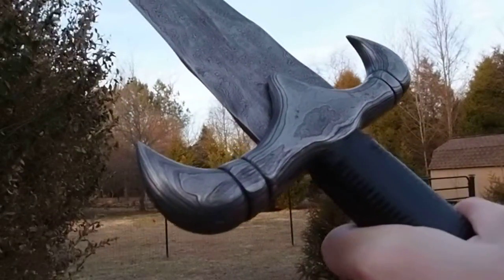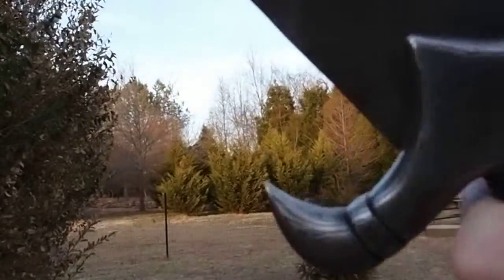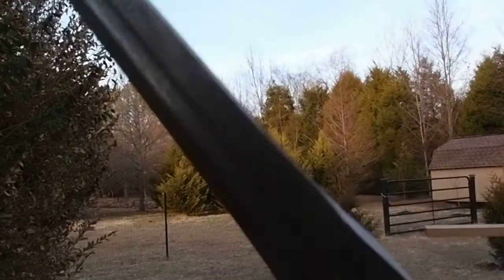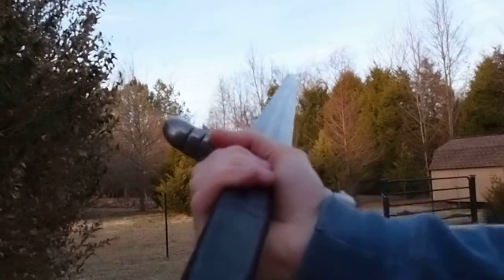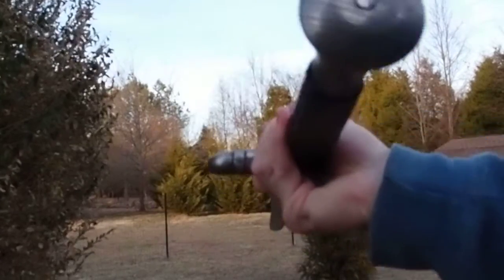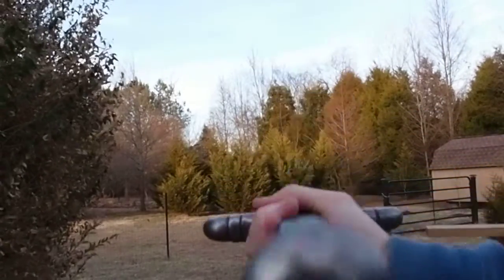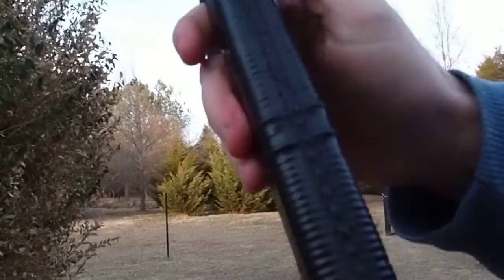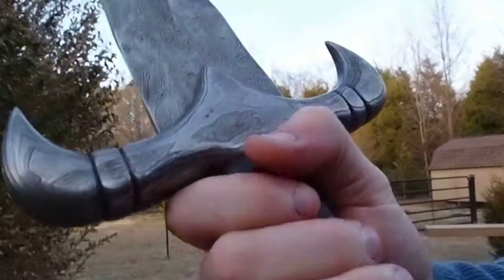Alright, as you can see, this is from Darksword Armory. It's from the Elite series, and it's individually hand forged following extremely strict guidelines. As you can see, the pommel is peened. It's got a tight core wrap with leather. It's very tightly stitched.